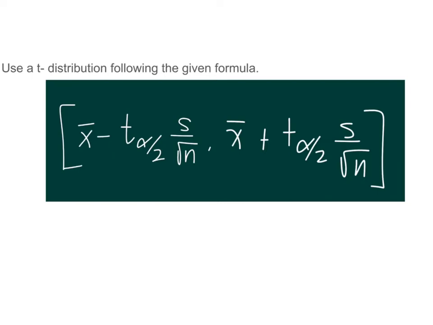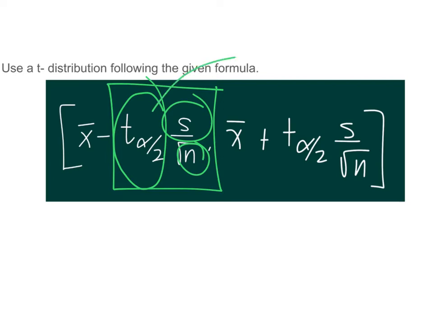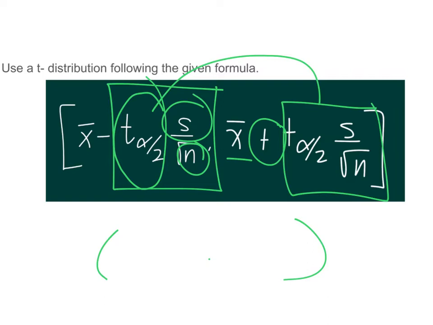And once you know the formula, all you need to do is to place the corresponding value for the t of alpha over 2. You may be required to compute for the standard deviation, okay, and then you have to know the sample size. And this group of expression is just the same as the one that we add on the sample mean to get the upper limit. Okay, it's basically a minus and plus, and that's how we will get the upper limit and the lower limit of the confidence interval.